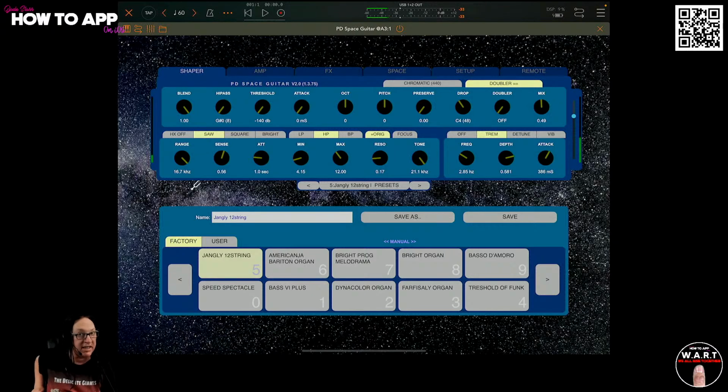Let's quickly take a break and go through some presets. Wow. So some of these volumes might be a little bit odd.